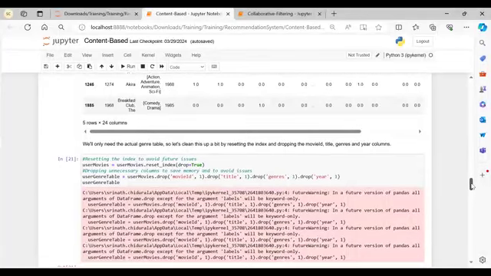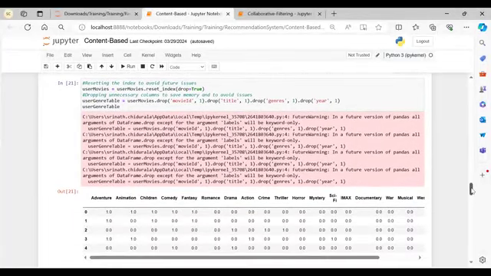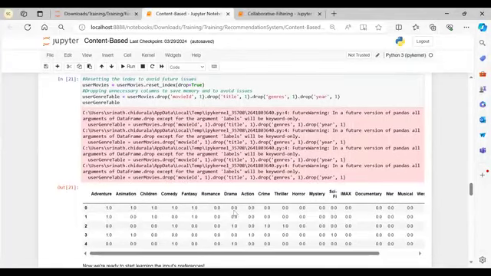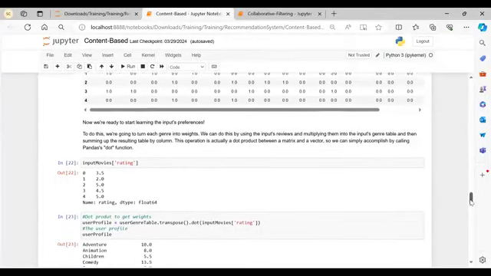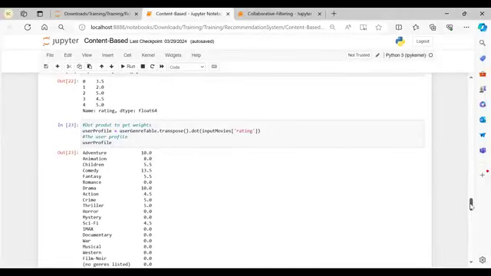Now this is my movies matrix. If you remember in the slide, it has all the genres, and the genres associated with a particular movie are marked as 1, otherwise 0. So it is the genre table which I have created, and this is my ratings matrix for those five movies. Now I have to multiply this rating with this genre table to create the user profile.